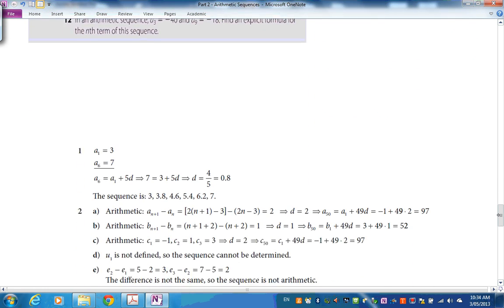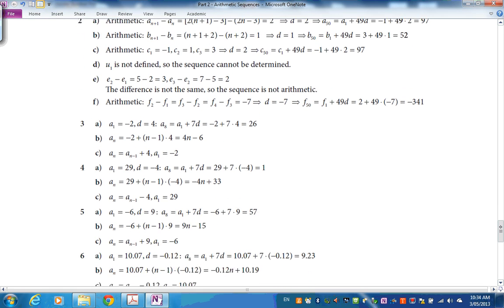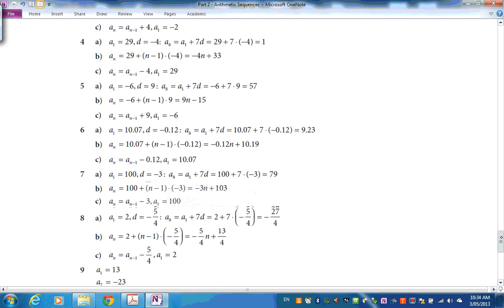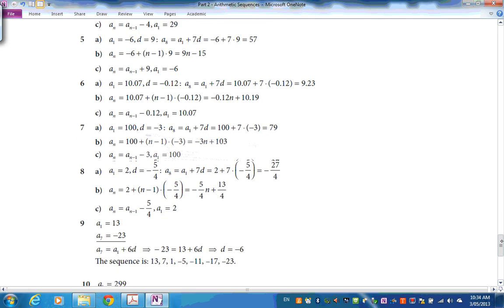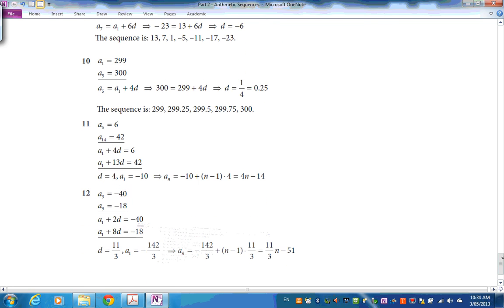So we've got pretty much all the working out for the solutions there. That's question 1 to 4. You can freeze that and mark your work. And then 5, 6, 7, 9, 10, etc. And then through to the end. So have a go, enjoy yourself, build up your skill level. Well, we're getting a long way down the track now with these, so that's very good.